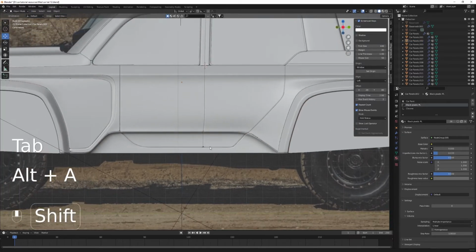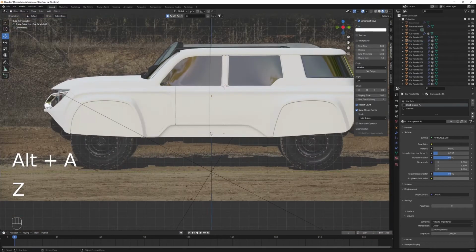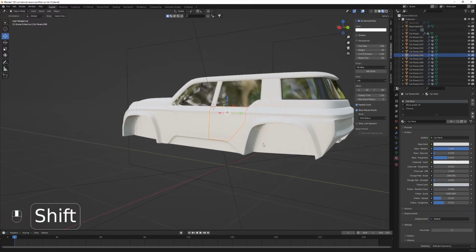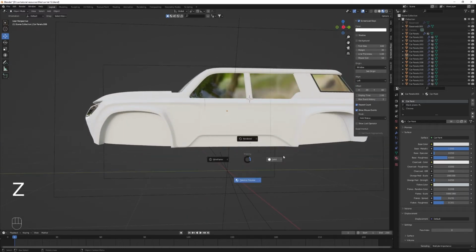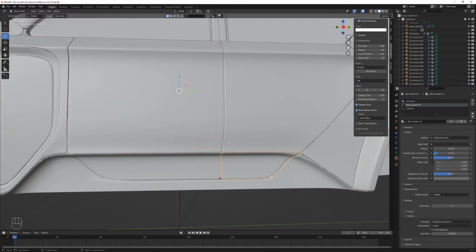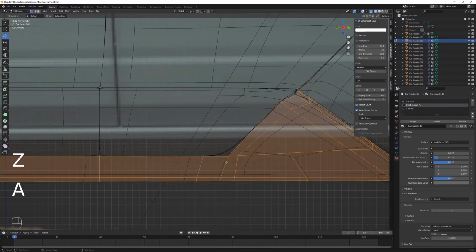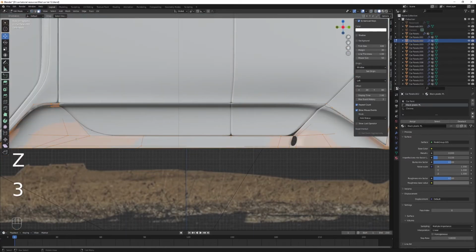Okay, same here. You could have done a loop that follows the contour, but I won't do it. It's not needed for this one, especially since it won't be very visible. And plastic is less reflective, so the panel gap will pick up less light and will be less visible anyway. So don't try to make it as perfect as for the car paint parts, unless you want to make it a car paint material.